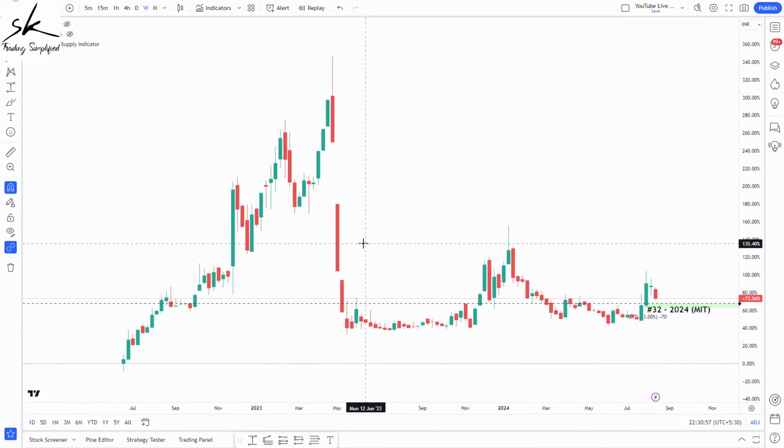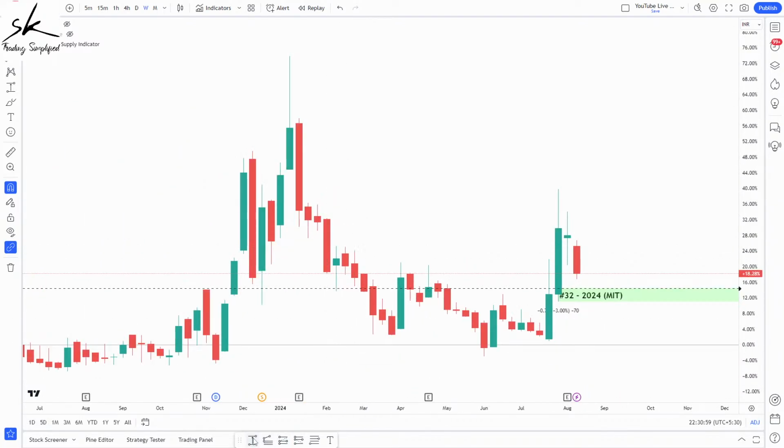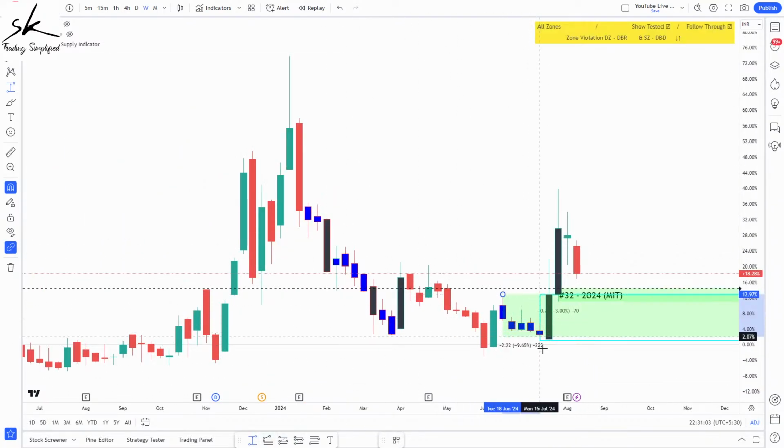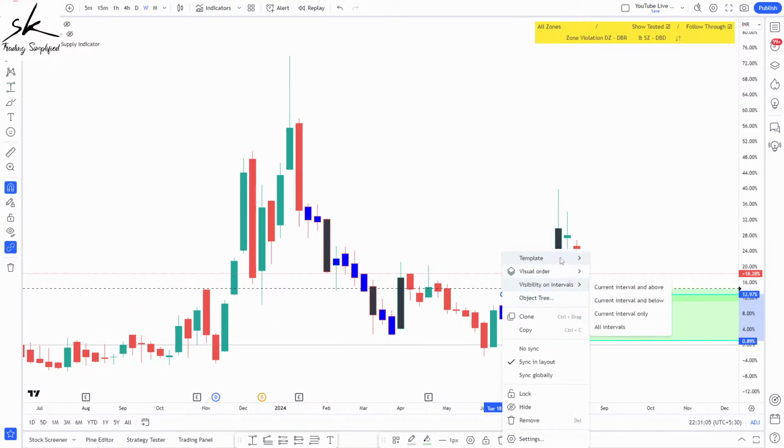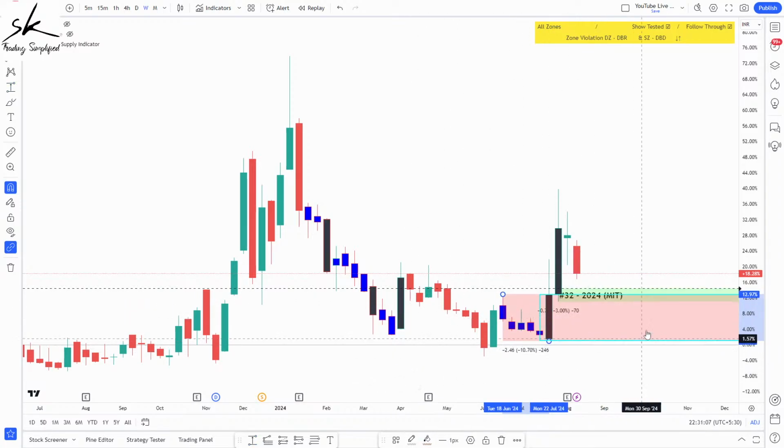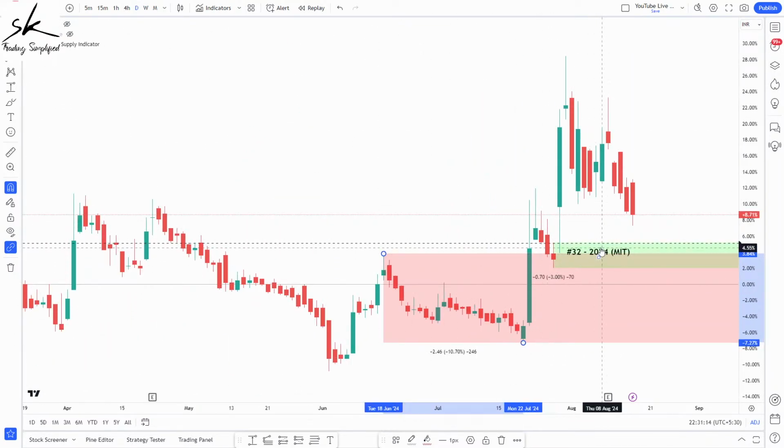As a monthly income trader, our intermediate time frame zone is weekly, and on the weekly you can see we do have an area right here. Let's mark it with a different color so that we can differentiate between the two. The one in green is my lower time frame zone, the one in pink is my intermediate time frame zone. So is my lower time frame zone inside my intermediate time frame zone?